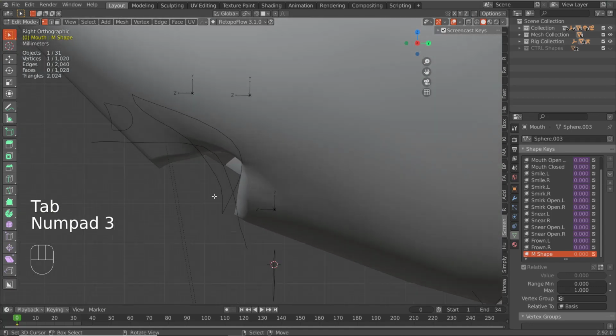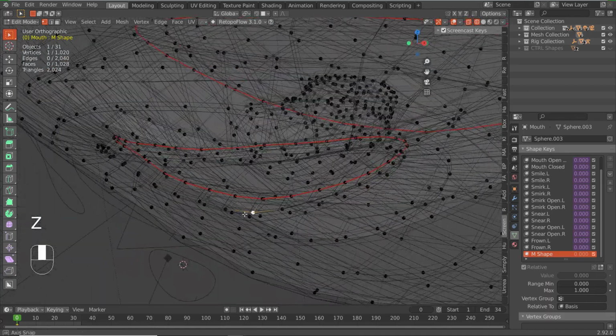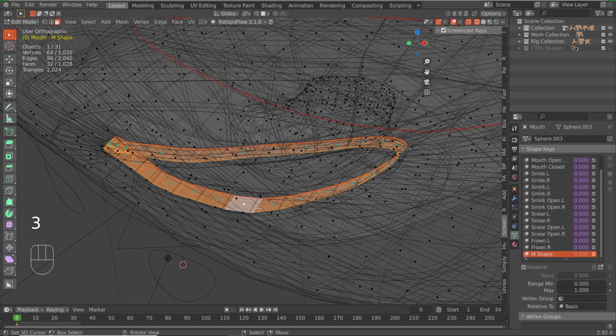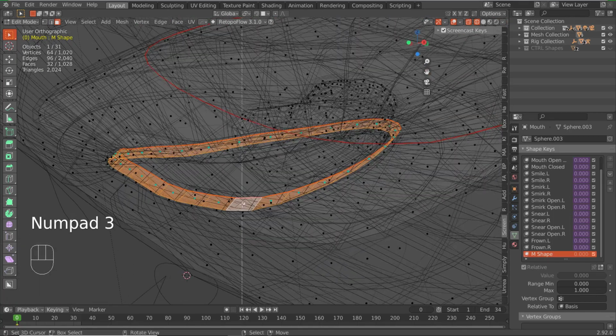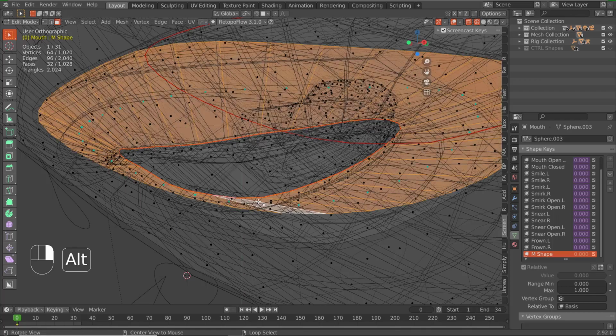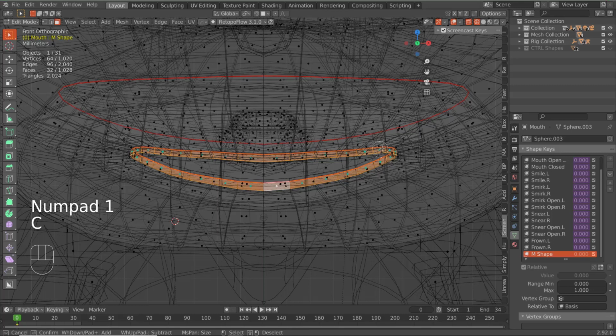And we're basically going to take these bottom faces and exclude the top faces.